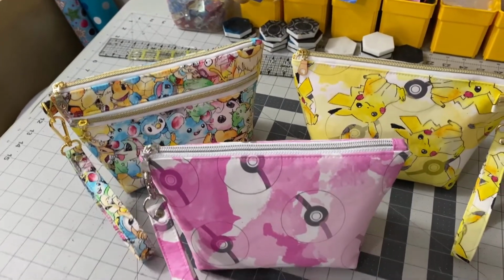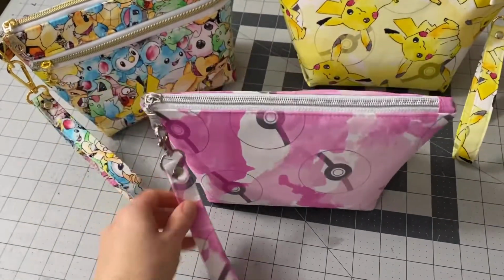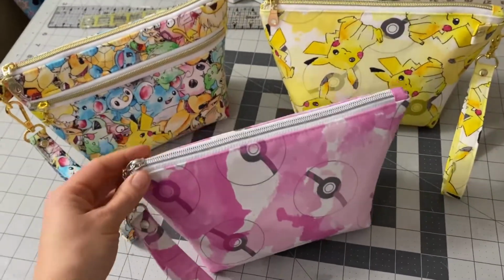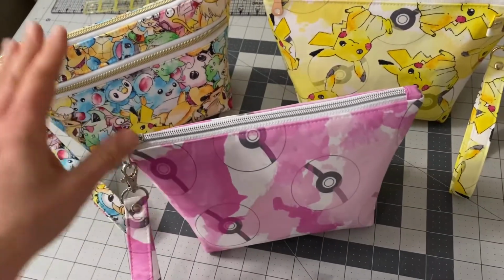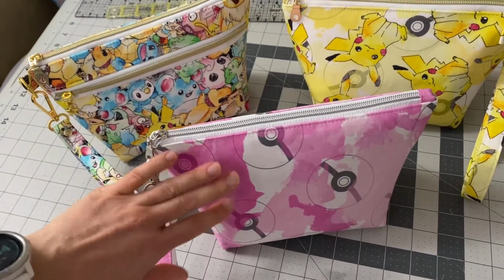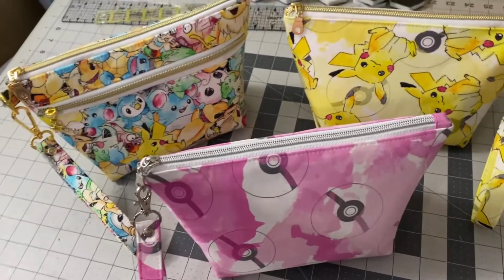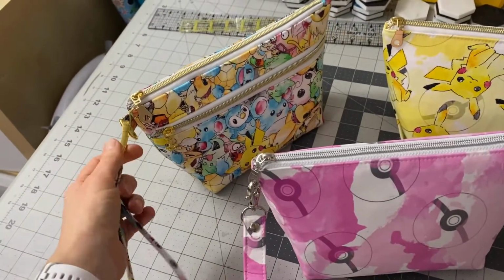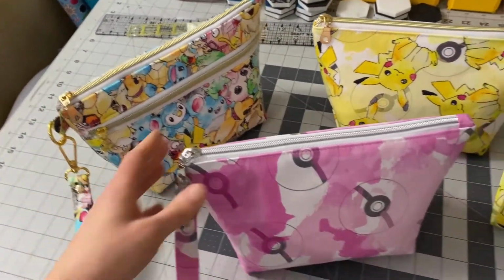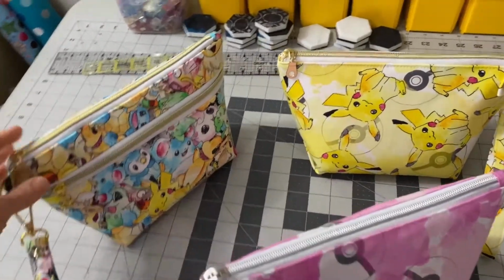I am going to be showing you how to make these pouches. I call them paper pouches. All you need to make it is a sheet of paper, and I give you any other measurements that you need. You need your fabric for the exterior, you need interfacing, a bit of fleece, a zipper, or 2 or 3 if you're doing an inside one, optional hardware to do a wrist strap with a lobster clasp and a D-ring. And I will tell you exactly what you need to do to get these made.